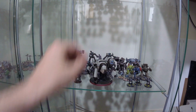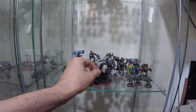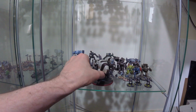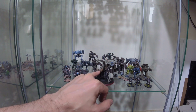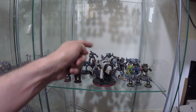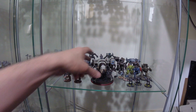So this one here began life as a Therian golem from the AT-43 range that basically saw off Rackham Miniatures in France. It comes pre-painted black. As you can see, I have repainted it. I also removed some stuff, so there is a funny sort of mask-like face on the front, which I've taken off, and there would be a weapon on this side as well, which I removed. I just like this as a solid.